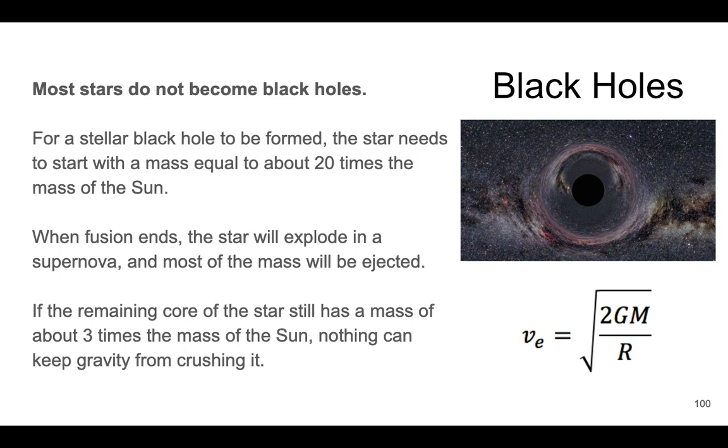But if you have a very massive star, about 20 times the mass of the sun, all of a sudden fusion ends and all of the gravity starts crushing the thing down, and very quickly it all crushes down. You get this giant supernova, and most of the mass that was there from this 20 solar mass star is going to get blown out into space. However, the core, just the heart of that star, if what's left has about 3 times the mass of the sun, gravity is going to keep crushing that part down, and nothing is going to be able to stop gravity from crushing it all the way down.